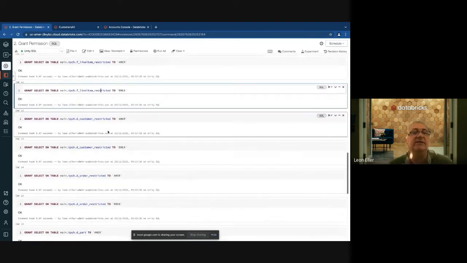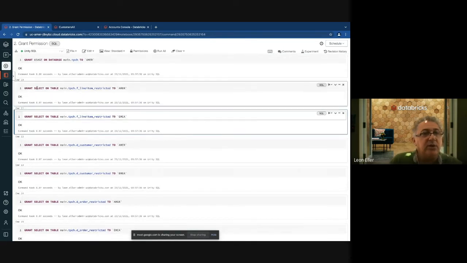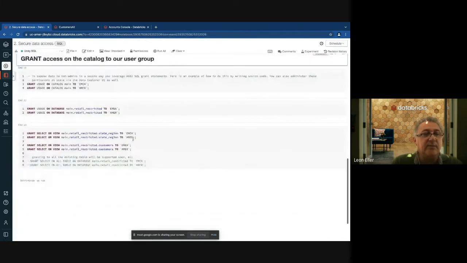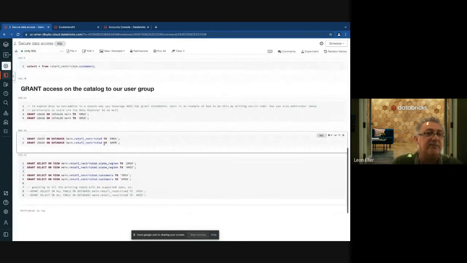And of course, once attribute-based access control is in the picture, Amine has shown you different statements for how you can actually assign attributes and define permissions based on attributes on different objects. So similar thing happens. So I've got 2 separate data sets, as I said. Similar thing happens here, where I've granted select permission to different views.